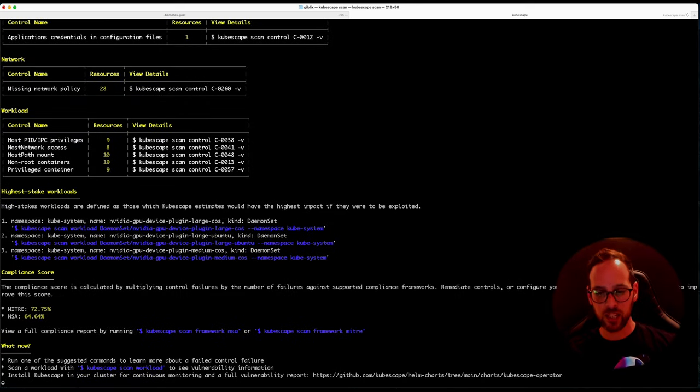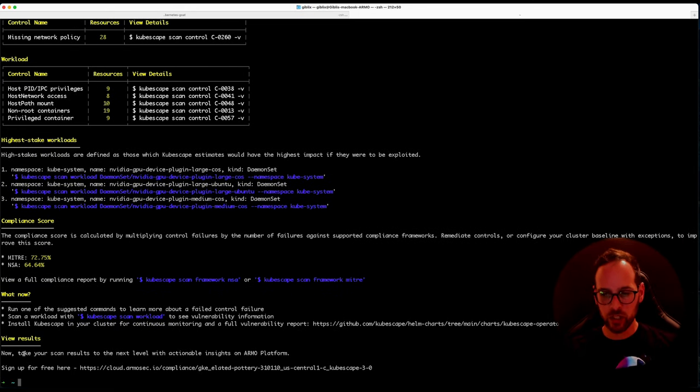As soon as the scan is finished, I actually want to focus for a second on this last part right here, which is actually the "what now" section. Here it's important to say that we not only provide you with lots of data, we also want to suggest what are the next steps that you should take in order to get your cluster to the highest security level to improve your security posture. You can scan a specific workload, you may scan images, or you may scan for specific controls to get more information about how this control affects your environment.